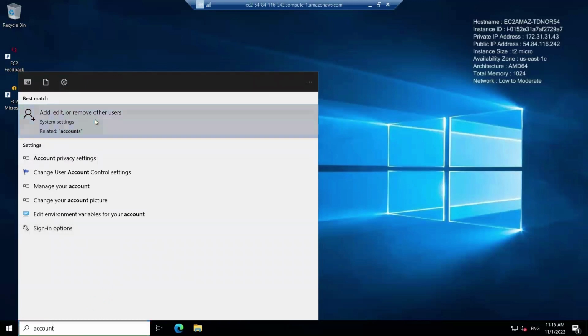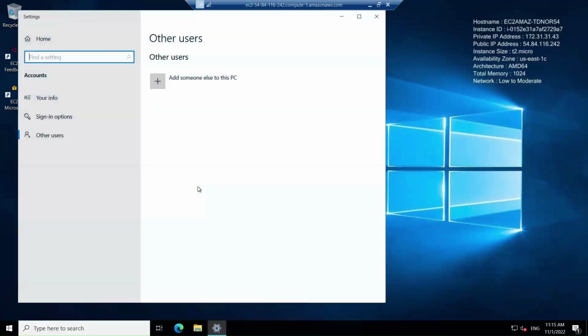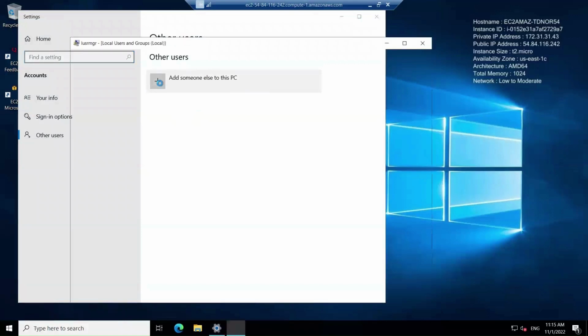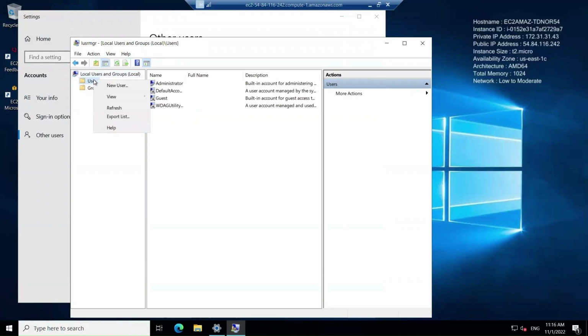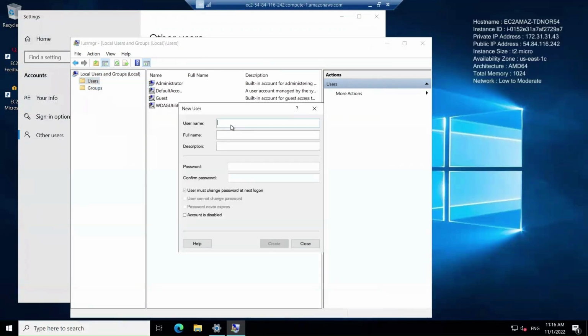So go to add, edit, or remove other users. You can also add new users here. Let me show you how to add new users. Now here, click on new user, give the name.